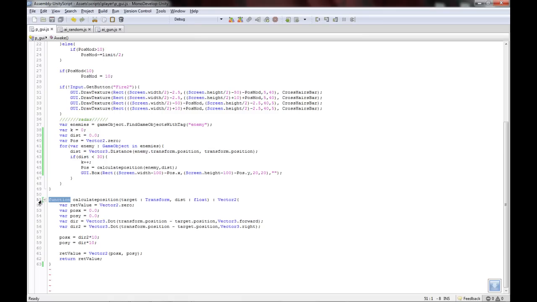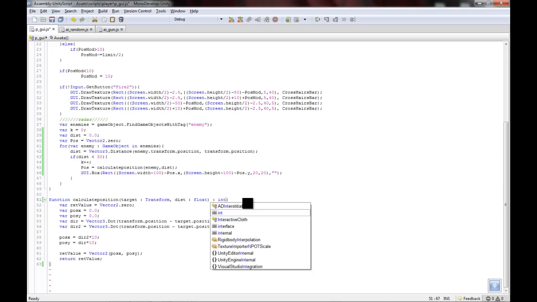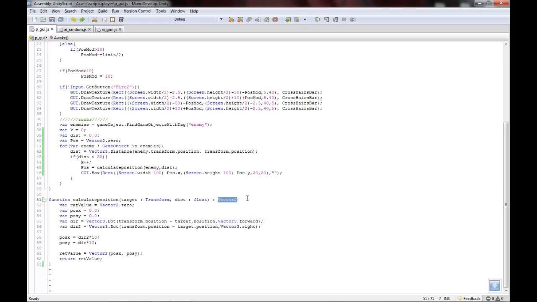Now in JavaScript, it doesn't return anything if you erase this line, it won't return anything. But if I put this line, then I put these two dots, and then the type I'm going to return. If I put an int here, it would have returned an int. If I put a Vector3, it would return a Vector3. Transform, these functions can return any value you want them to return.